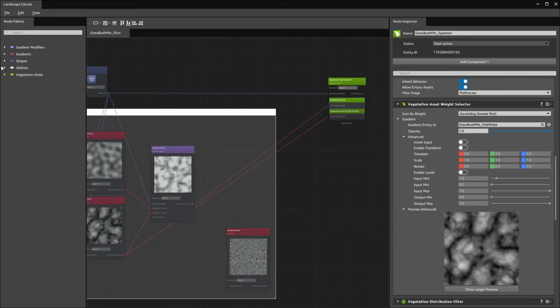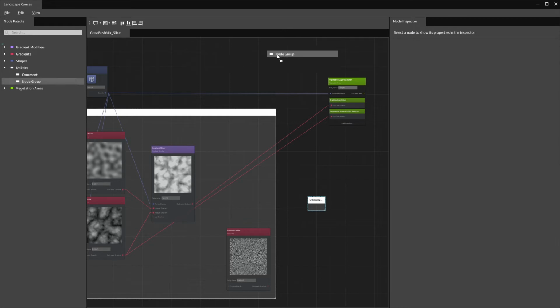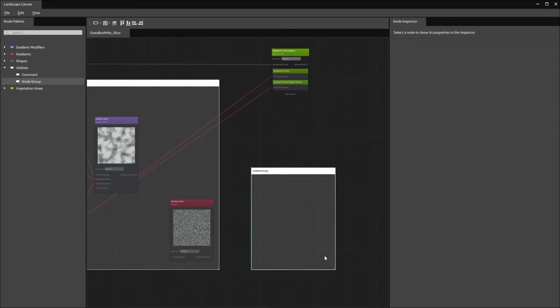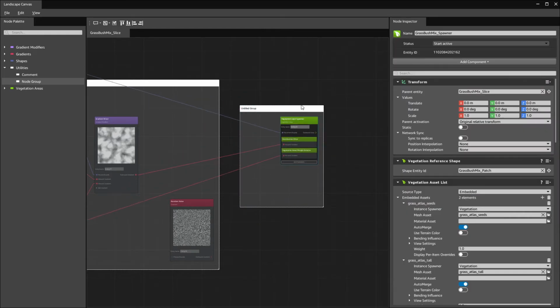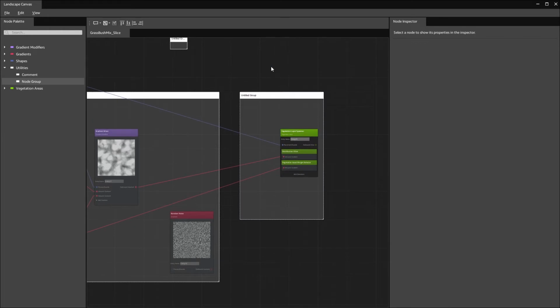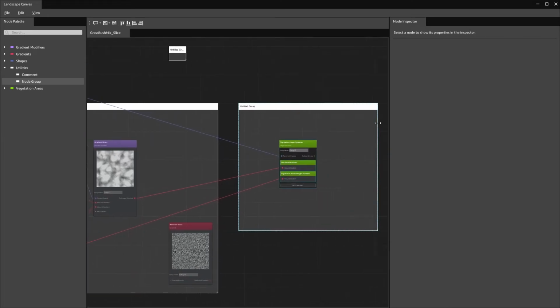We'll add another node group, 2 more node groups. This one will be for the grass that I just finished. Put the spawner in there, and maybe this mixer too.